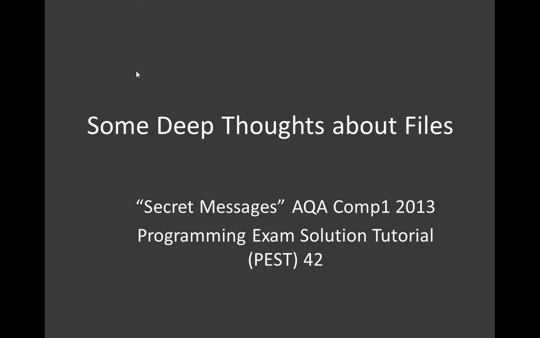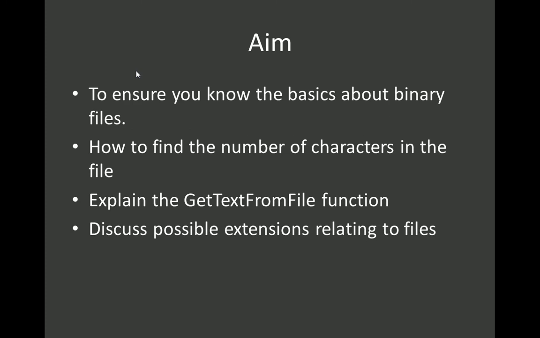A few little thoughts about files, and I just want to make sure you understand binary files. The only thing I can think that will be really useful is to find the number of characters in the file. It's one of the ways of validating the end position. An easier way is just to try catch to catch the overflow, but make sure you do know how to use the get text from file function, because you could be asked to use it again. It's been fairly painfully written in terms of the parameters being passed, so that possibly hints that they might want you to use it a different way, but we'll have a little think about that.